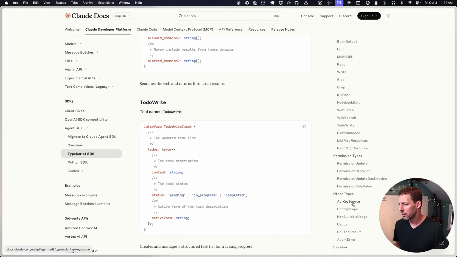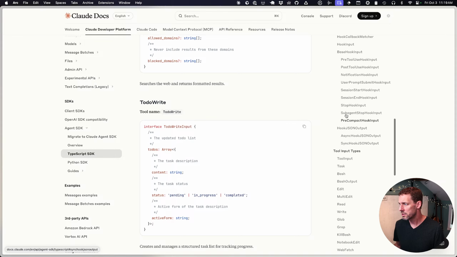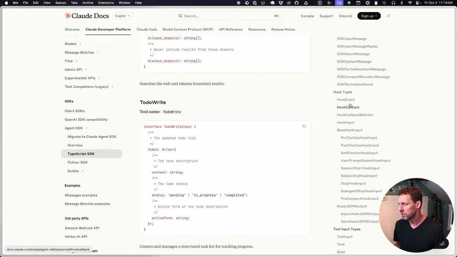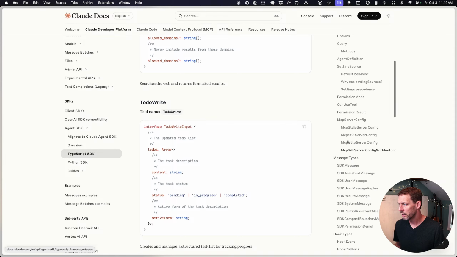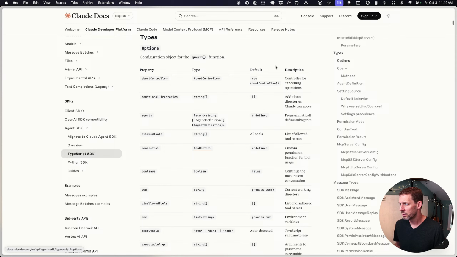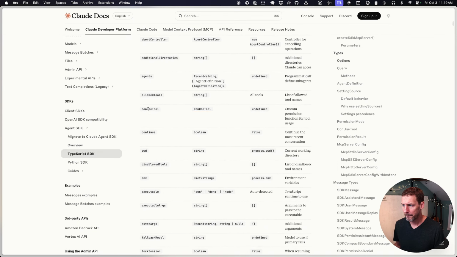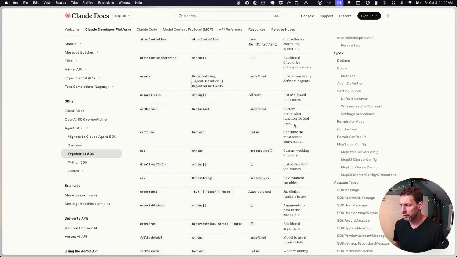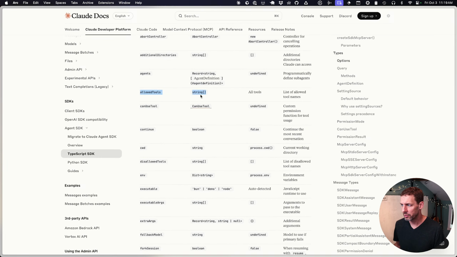Okay, so is there a way to specify which tools? I'm going to get hooks, SDK messages, can use tool, custom permission function for tool usage, allowed tools. Here we go: list of allowed tools by name. So we can customize the list of tools. There are some that are already included with Claude Code that we'll want to use, and there's a lot that we won't.